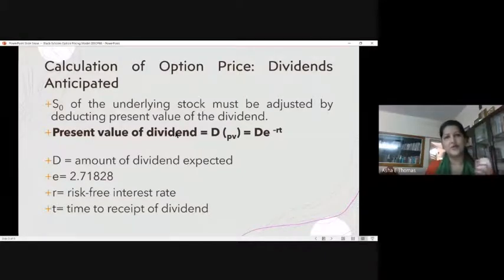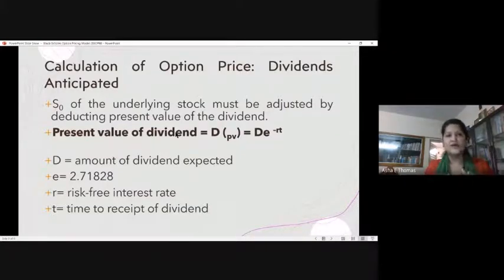For that, we are just trying to find out the present value of this dividend return, and we reduce that from the spot price. Suppose I spend 100 rupees and on that day itself I receive 10 rupees as my dividend. The total amount I had spent for buying that particular stock would be 90, right? Because I had spent 100, but I really received a dividend of 10 rupees. That's the concept we go with when we are looking at dividends being anticipated during the holding period.